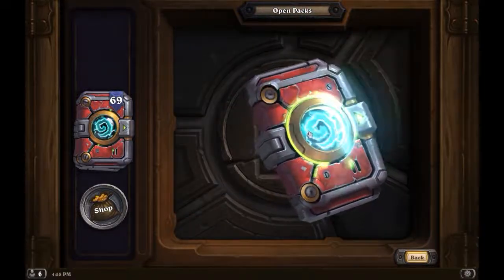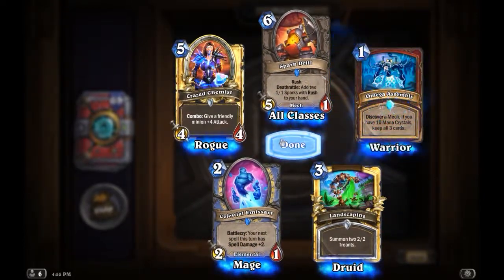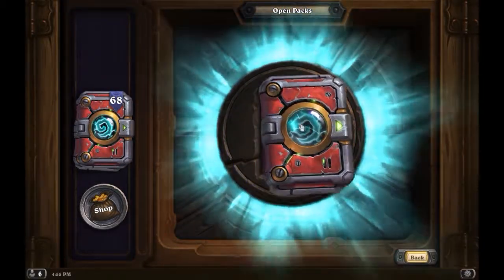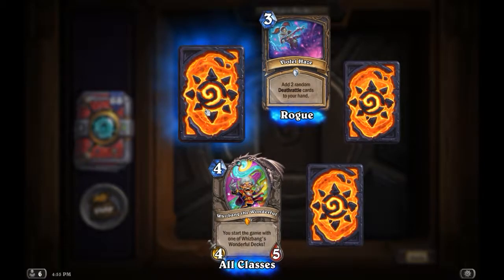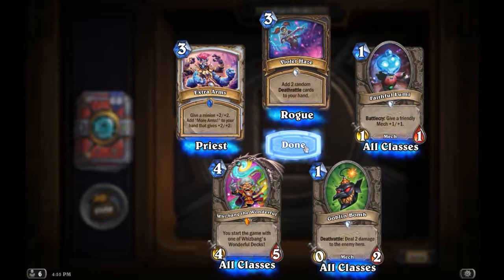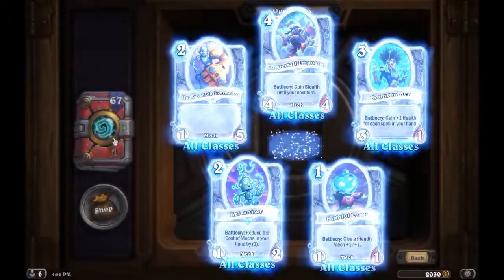Alright, here we go. We open them up again. Those 2 rares. No, that's a pretty good pack. Legendary. Oh, great. It's that dingbat. Basically, I play a random deck. Galvanizer again.